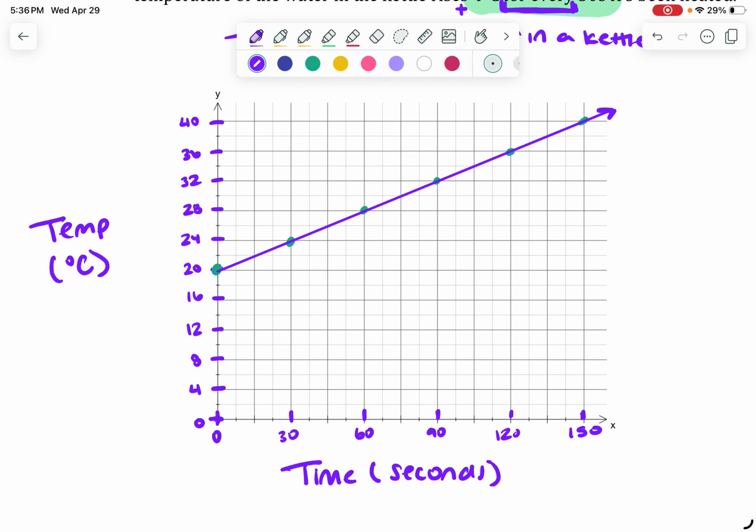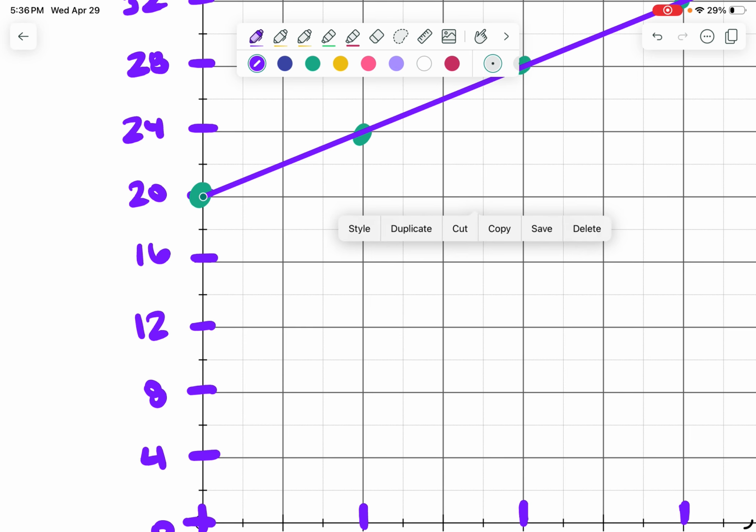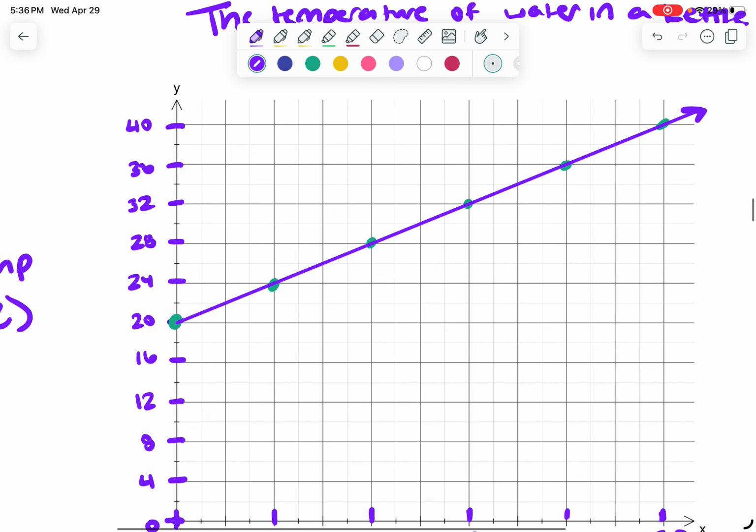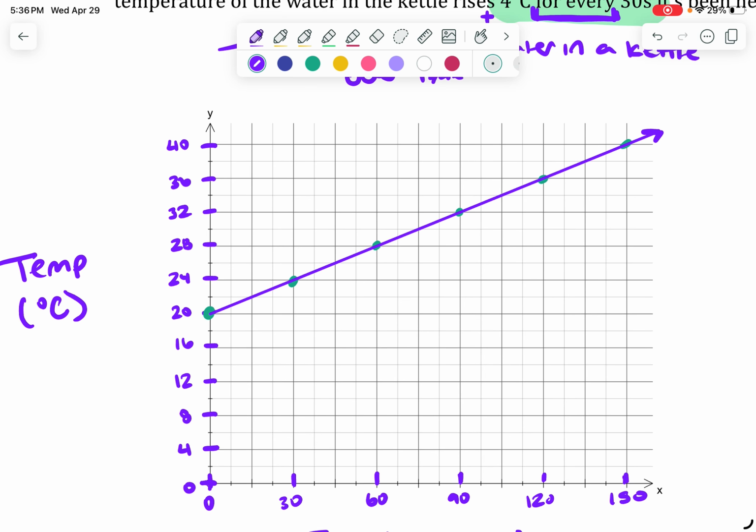Things to point out. I'm not including an arrow to my left because it wouldn't make sense for the kettle to be colder ahead of this, because water in a kettle tends to start off at room temperature. It doesn't start off typically super, super cold. And I'm assuming that if it's only giving me quadrant 1 of my graph to start off with, it wouldn't make sense for me to have that arrow backwards. I did put an arrow to my right, but I wouldn't do it in all situations.